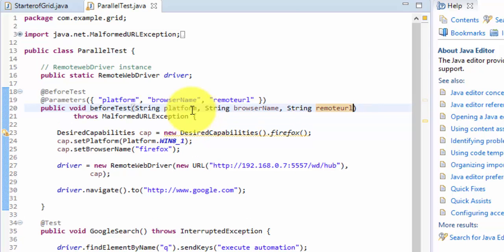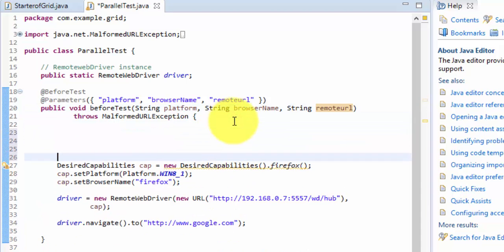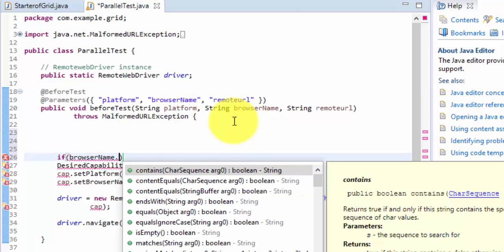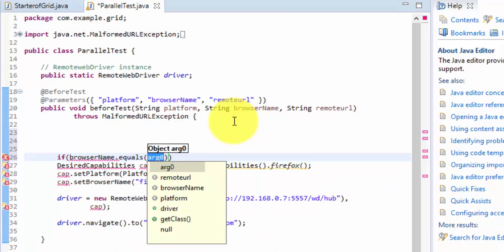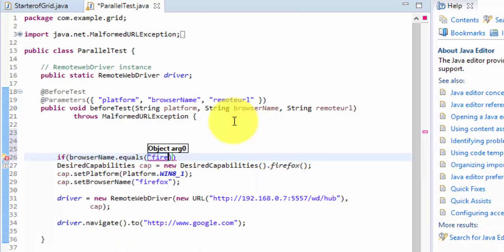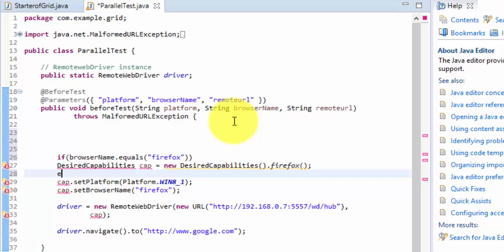Great. I'm going to save these, and here let's put an if condition. If the browser name dot equals Chrome or Firefox, maybe Firefox, then you do this, right? Else, or maybe let's put an if condition itself, no problem.